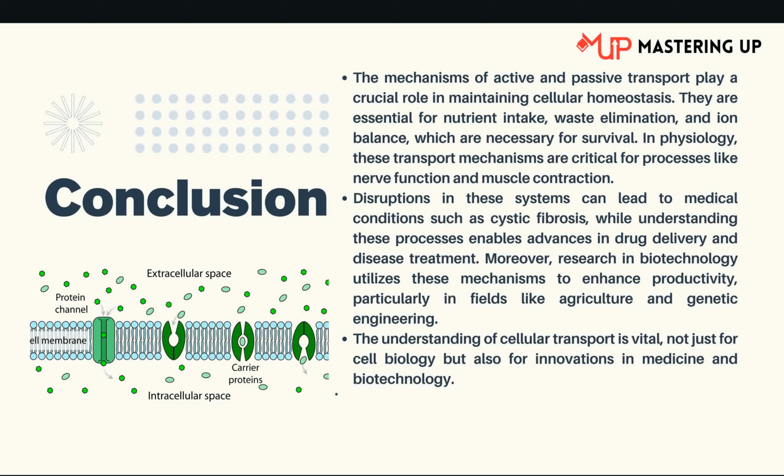For instance, in human physiology, the sodium potassium pump is vital for nerve impulses, muscle contractions, and also in maintaining proper heart functions. Disorders in cellular transport mechanisms can lead to various health issues, including cystic fibrosis, where defective ion channels disrupt chloride transport, which leads to thick mucus buildup in the lungs.